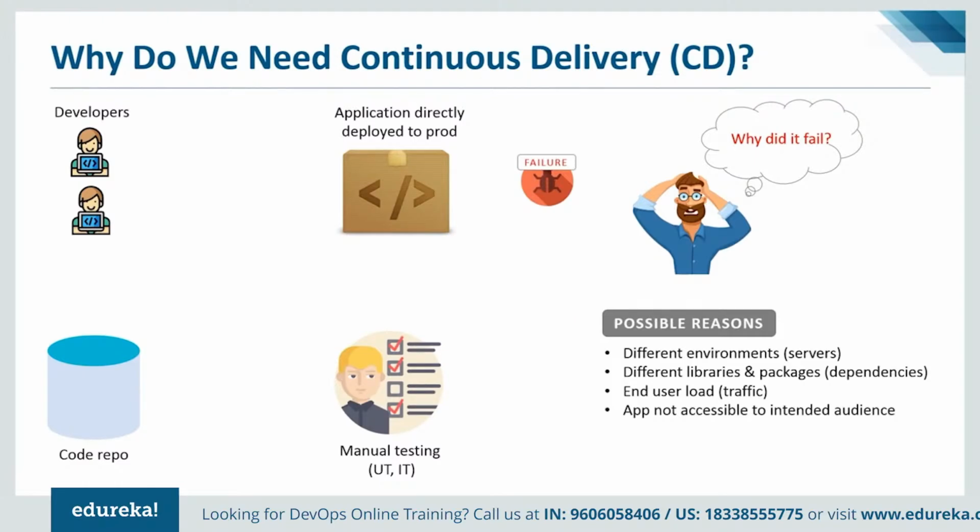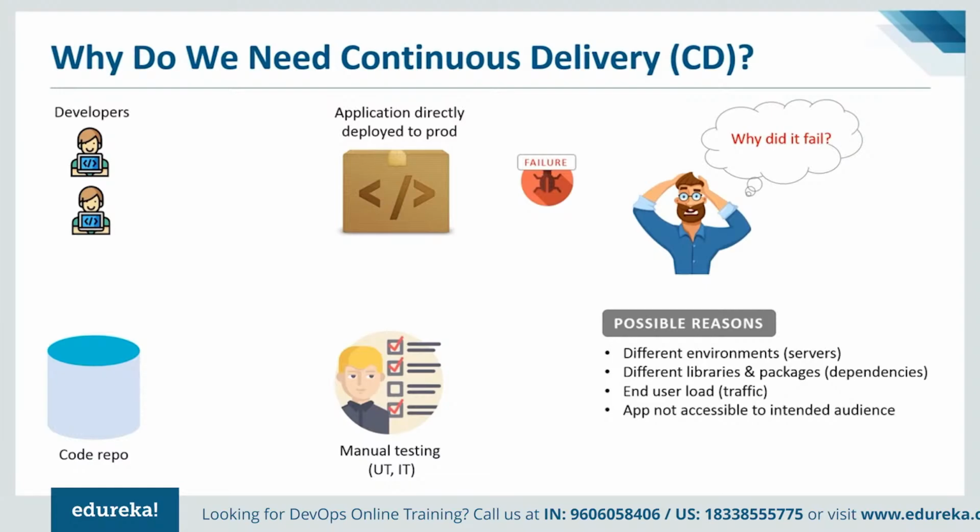Alright, so Victor has a doubt. He's saying that he hasn't understood the end user load. Alright Victor, I'll explain this to you in simple words. Basically every production server has a threshold beyond which it will not be able to process any more user requests. Now if the production server is being flooded with too many user requests and it is not capable enough to process these many requests, then the server will end up crashing. That's why the application failed here. Alright Victor, if you've understood, please give me a confirmation, and don't hesitate if you want me to explain this again, I'll do it.